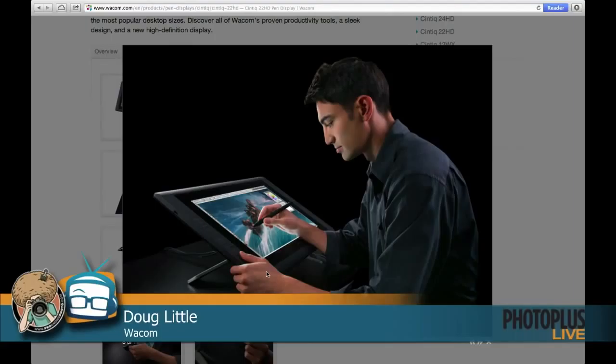The Wacom pen is actually a cool tool to use. But if you find that you still have too much difficulty learning to coordinate like that, then you get a Cintiq. There's basically no learning curve because it's so easy. When you're working directly on screen, it's very simple and very natural.